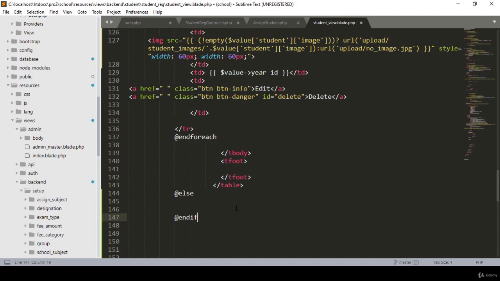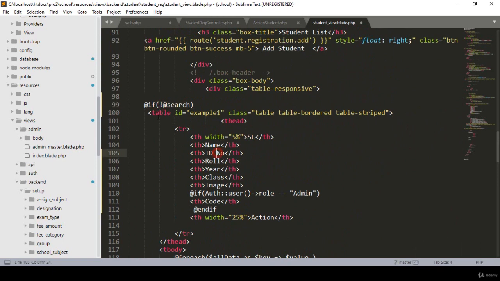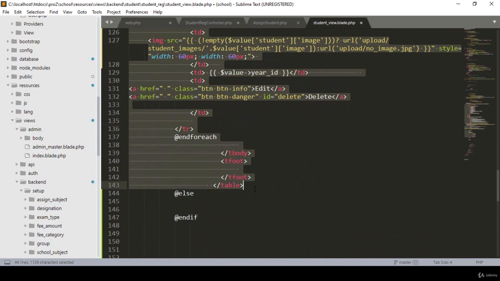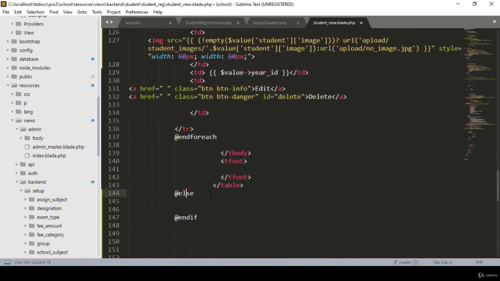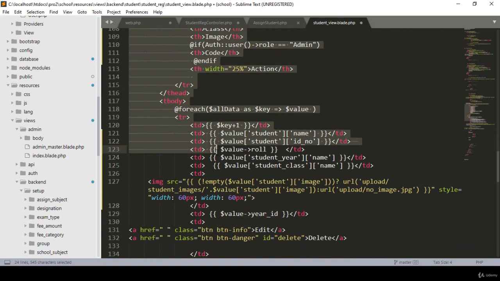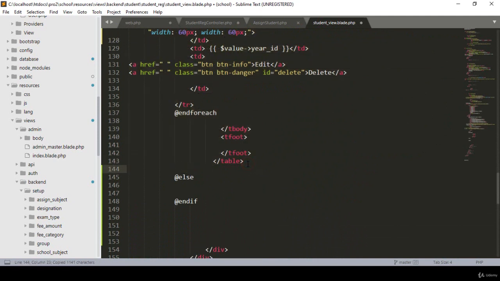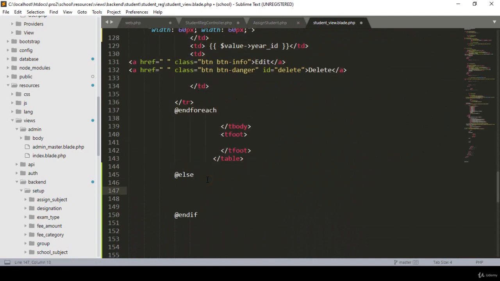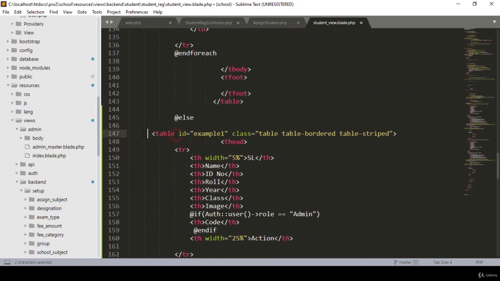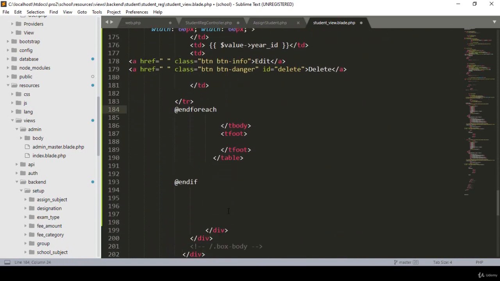Okay, I hope it's very much clear to you, friend. When it is not search, then our data, that means this table, will be the same. So that is actually our table will be the same, and else it should display our search result. Okay, so for the search result, better I copy the same table. I copy the same table. And after this else condition, I simply paste it again. Okay, I simply paste it here. That is the else part. So that is our endif.